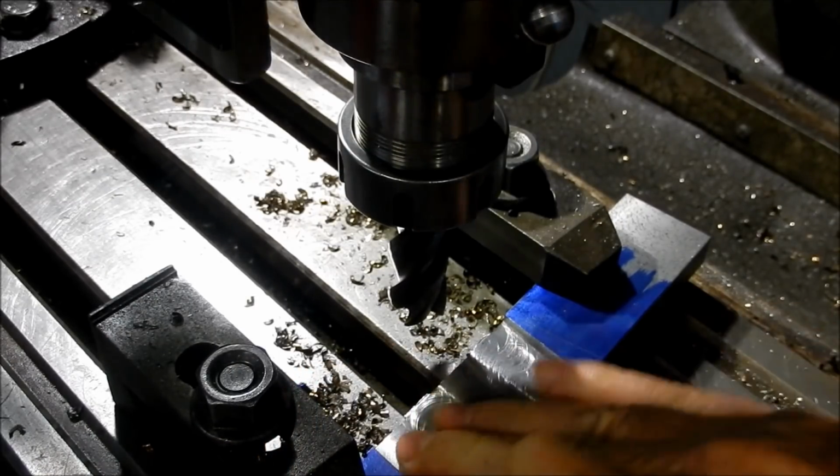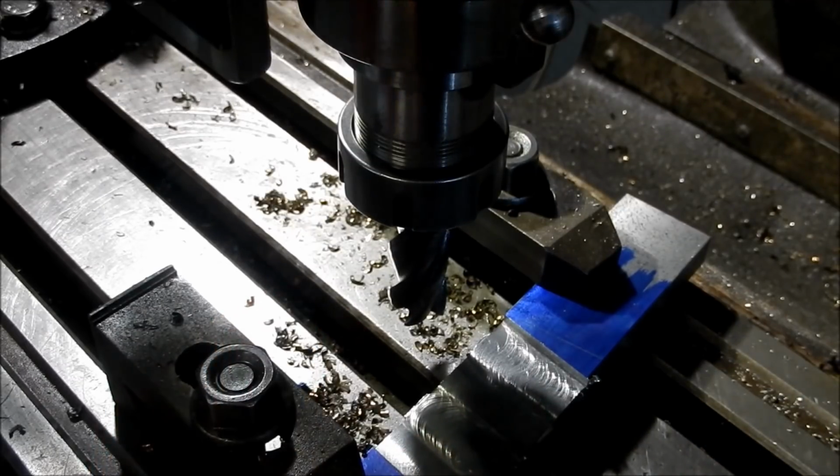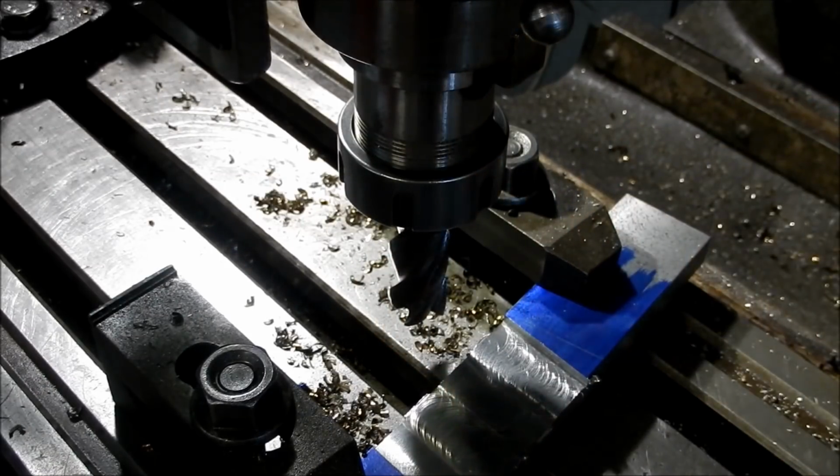Oh, it's got really nice. Alright, I'll rotate this around now to cut this edge, and that's the slot finish.